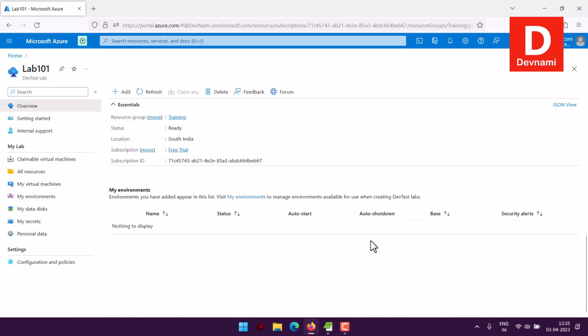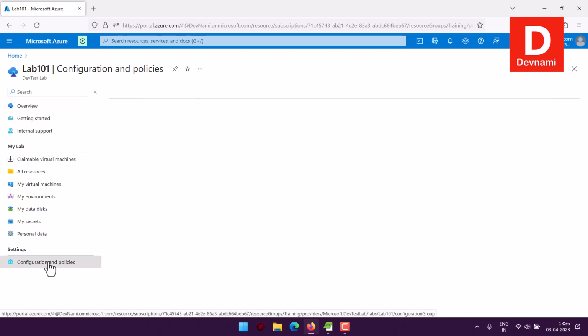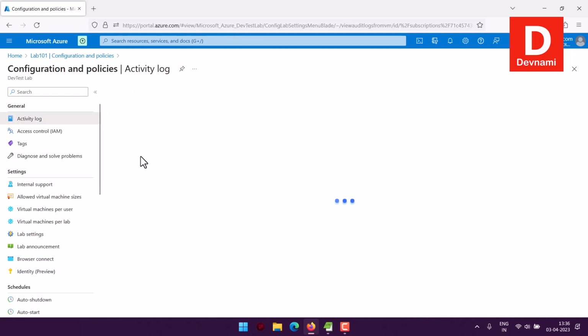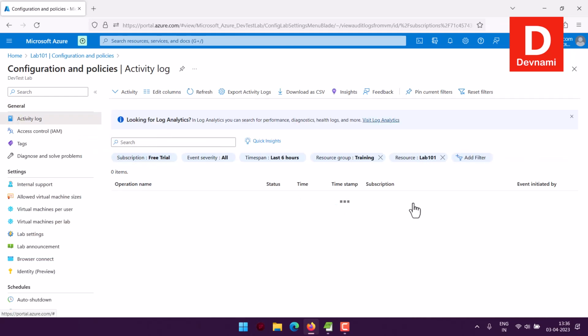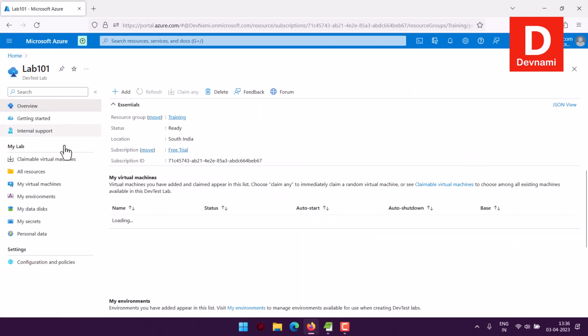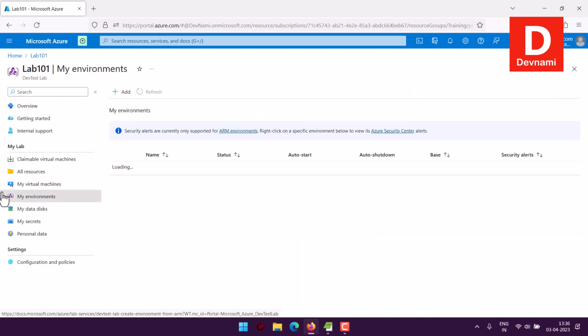Right now, within configuration and policies, we may notice we have like one member. Currently we have a specific set of operations, right? And now what we will do is we will go back to our lab 101, click environment, and let's take a look at what we have here.